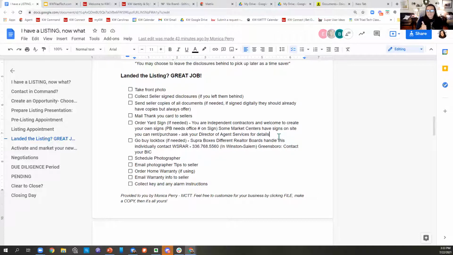Everybody good? Awesome. Next thing I wanted to touch on is Supra lock boxes. I am a member of the Winston-Salem Association of Realtors, so I'm unsure of Greensboro's policies and procedures. So I did call to confirm with both of them today. Right now, in Winston, we go to the Winston-Salem Regional Association of Realtors to get Supra lock boxes.